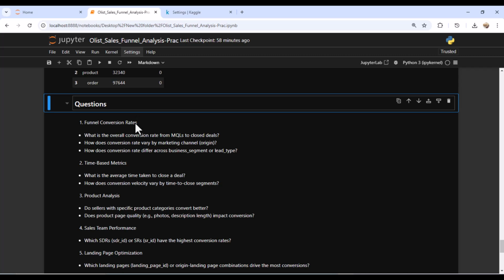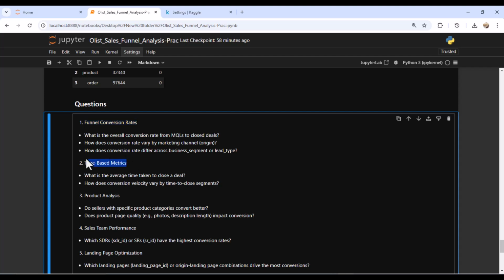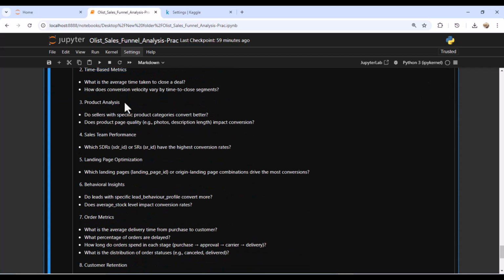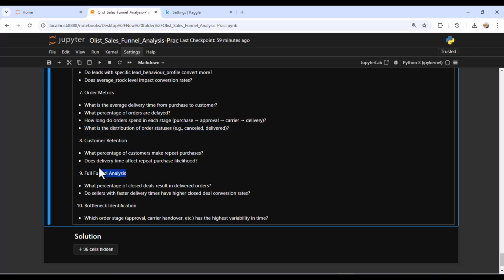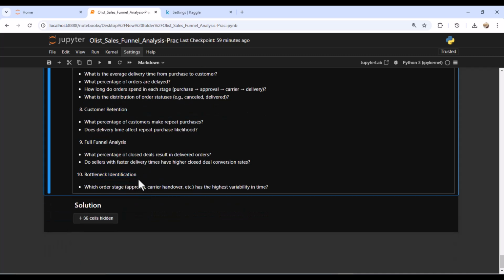Some of these metrics include the funnel conversion rates, the time-based metrics, the product analysis, sales team performance, landing page optimization, behavioral insights, other metrics, customer retention. We also have the full funnel analysis, and finally the bottleneck identifications.